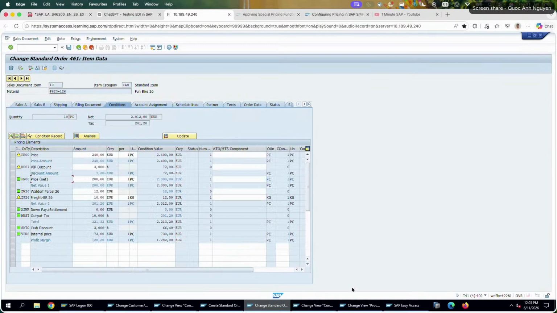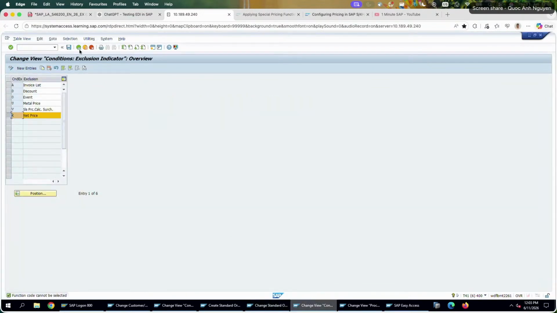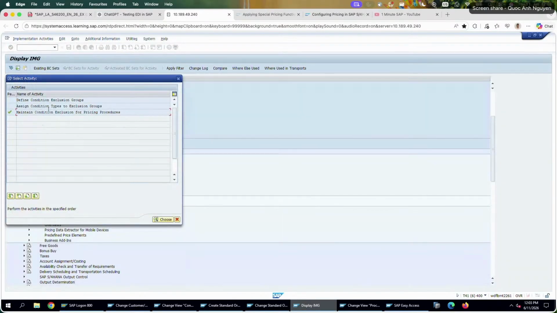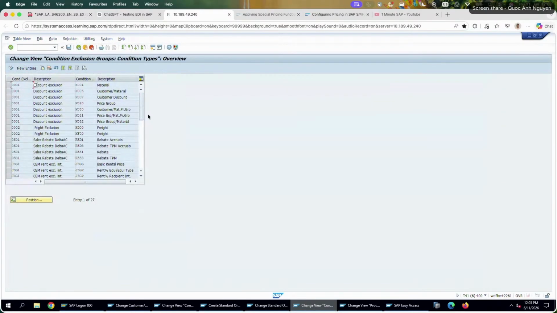And I don't see it. I don't find it in any exclusion group for this condition type PN00, because as you saw earlier, all the discounts that we had in the last exercise, K005 and K007, are within the condition exclusion group 01, and whichever has the best discount will be applied.